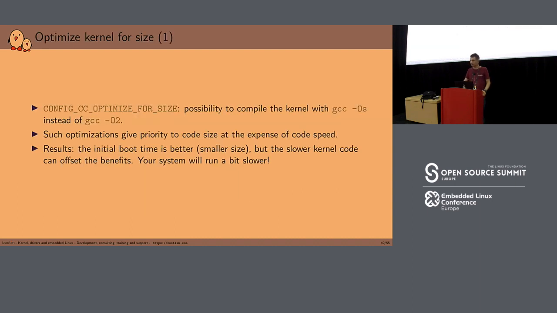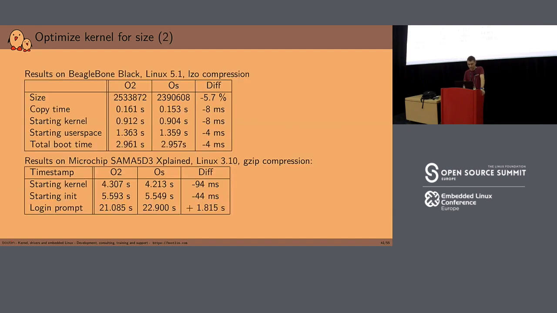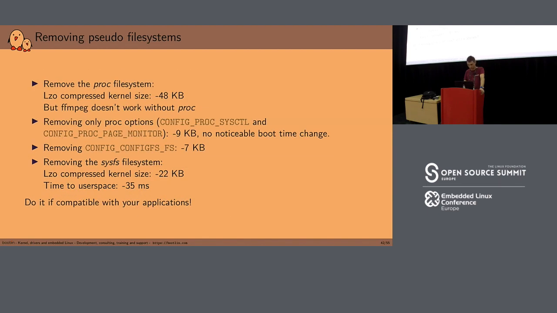I tried CC optimized for size, so compiling the kernel with -Os instead of -O2. Actually, the results depend on how fast your CPU is. On the BeagleBone Black, the winner is -O2. The kernel eventually is -Os a little faster, but hardly 4 milliseconds. But if you have a slower CPU, you can really have -Os slowing down your machine significantly. And keep in mind that the system calls you're making will run some kernel routines that will be slower to execute. So that might not always be a good solution in terms of long-term performance. Here I chose -Os, but it really depends on your platform, on how fast or how slow your CPU can be.